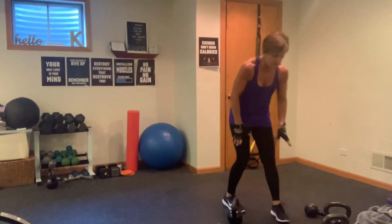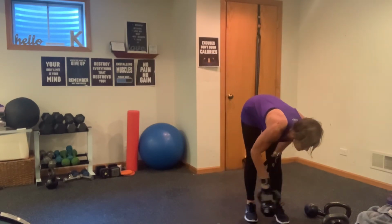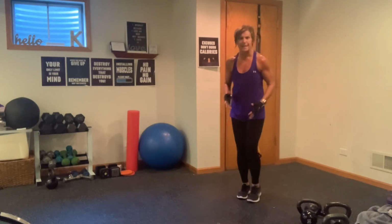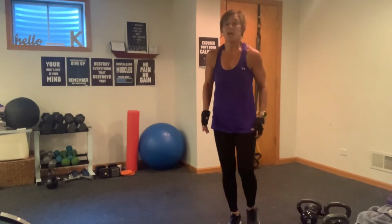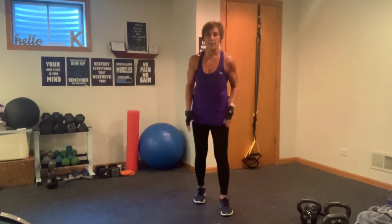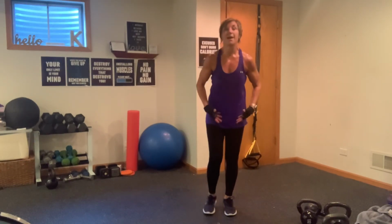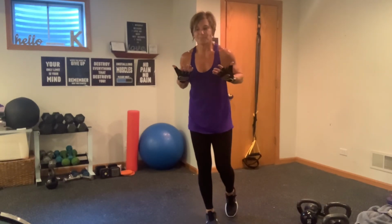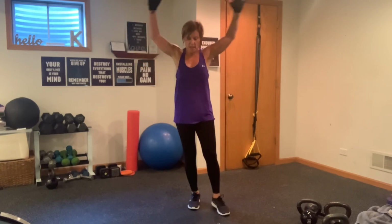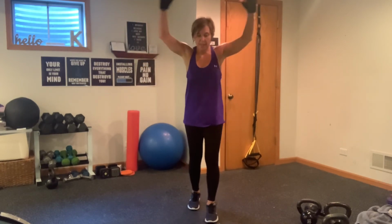Not the easiest workout today. It had a lot of different components to it. All right, none of them were crazy, but they had a plyo intensity to them, which made it more heart blasting, all right? All right, let's shake out those arms, coming into a big arm circle.